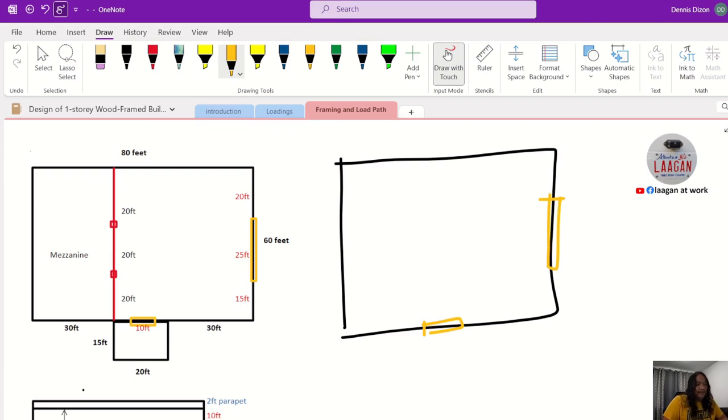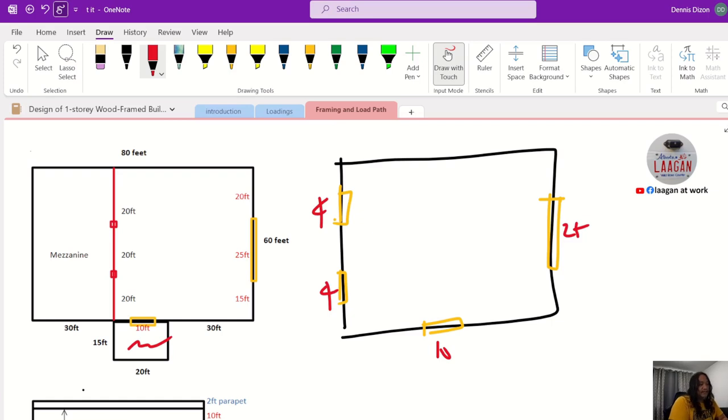And I mean, this is just an example. And then let's just add on the mezzanine floor level, we'll just add a few windows here. So say this is a 4 feet span. So again, this one is 10. This is at the front, like the entrance, like a vestibule. This is the vestibule here. And then this is a 25 feet opening.